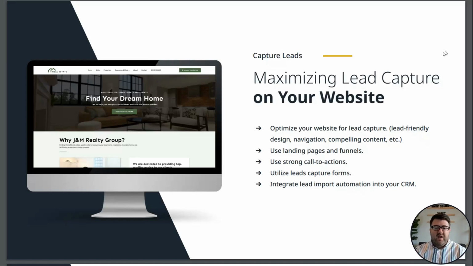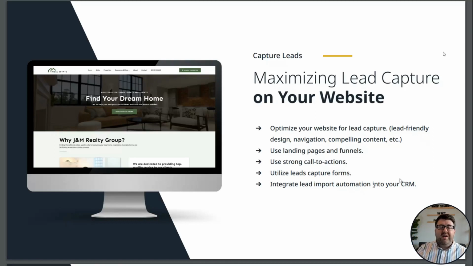So on your website, do you have spots for people to put their information? Do you have strong calls to action? Are you utilizing capture forms, so online forms? We fill out forms for almost everything. What's funny is I see a lot of real estate agents with forms, but they have no idea where the form goes, where it saves, or they don't even use Zapier, so that the moment somebody hits that button, it's imported into their CRM. They're doing those things manually. You shouldn't be doing anything manually, especially with something like Zapier, which we'll talk about. Make sure the lead import into your CRM is automatic.